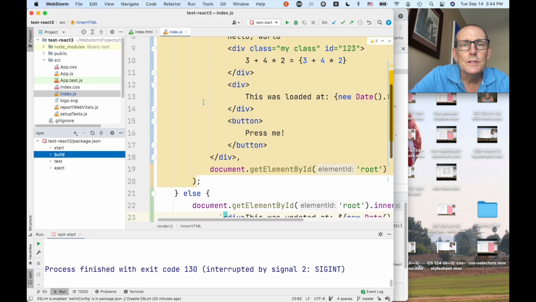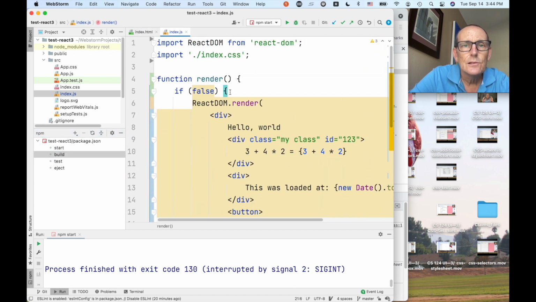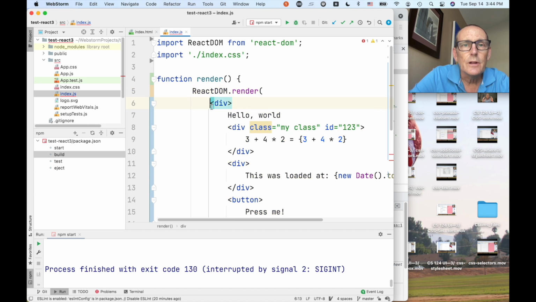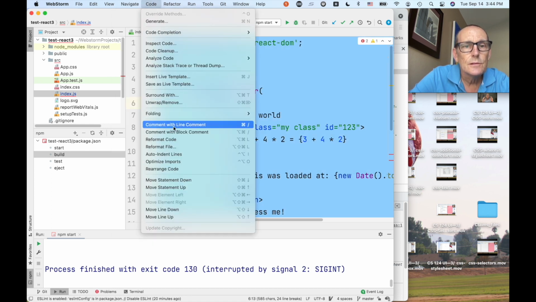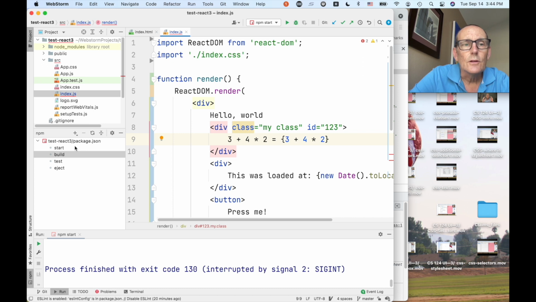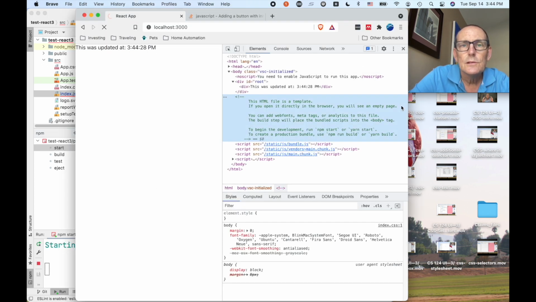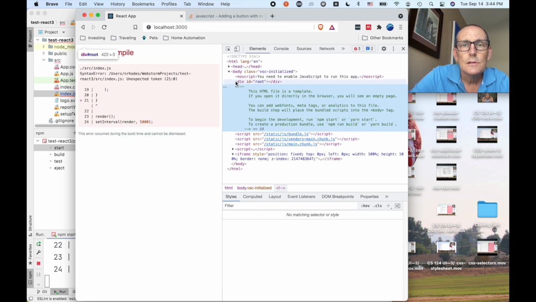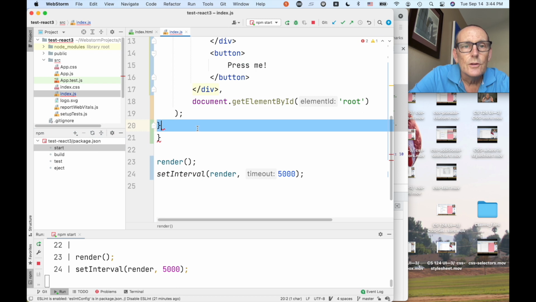When we are using React, here's what happens. Let me reformat this. So let's run this again and just look. Oh, made a syntax error.